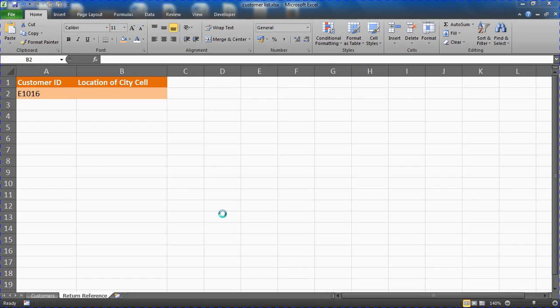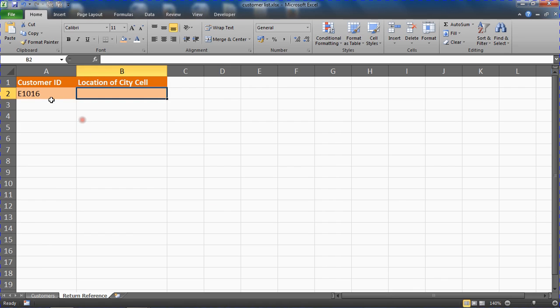So you may be familiar with using lookup functions in Excel like VLOOKUP or the combination of INDEX and MATCH to look for a record and return a value from that record. For example, to look for an employee and return their start date. However, in this example, we're going to use such a lookup, but we're going to return the cell reference of what we find as opposed to the value within it, as opposed to its content.